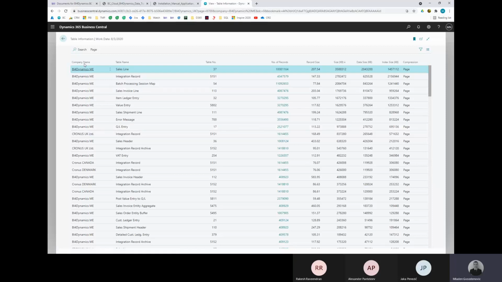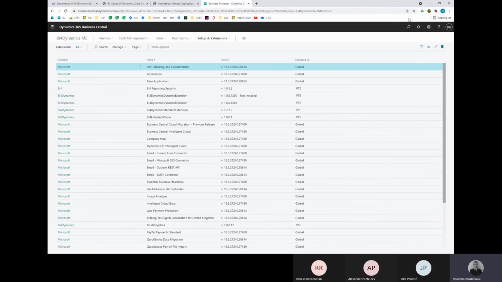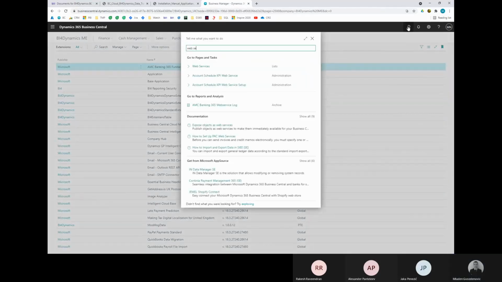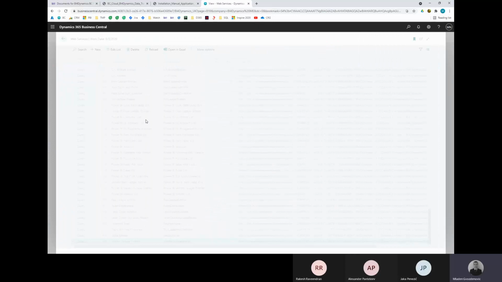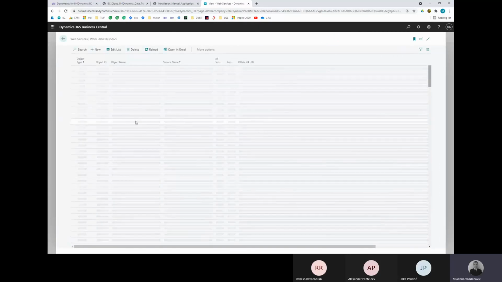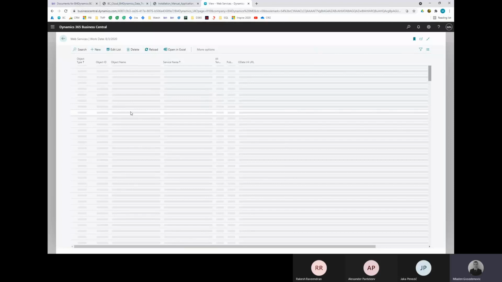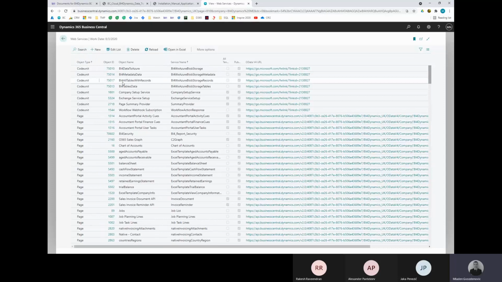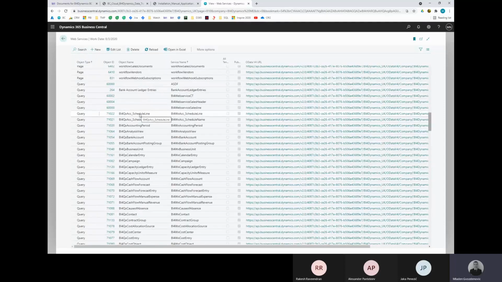So before we connect and read the data, we cannot even read directly. We have to create a web service, which is a list. Each table is presented by one web service. So let's go to our BI4Dynamics. Okay, another codeunit. These are queries. Okay, here it comes.